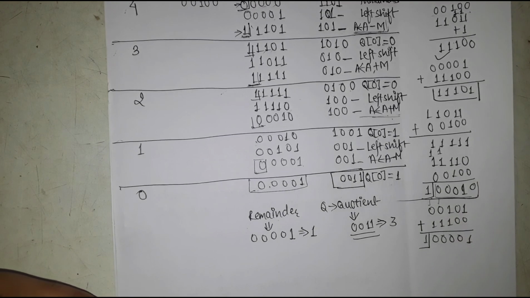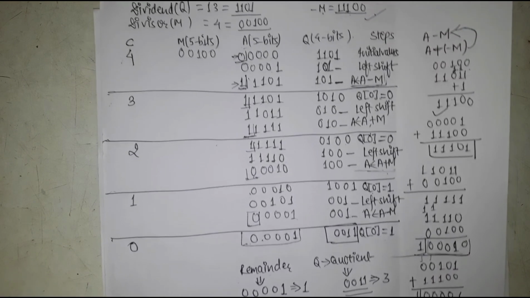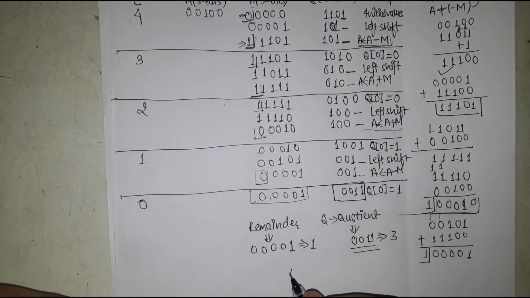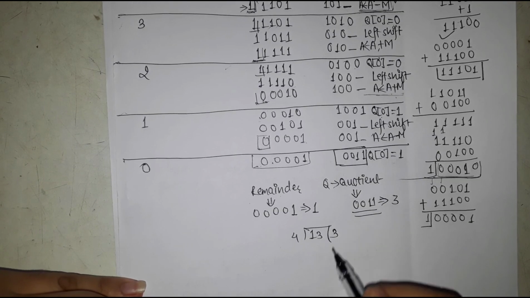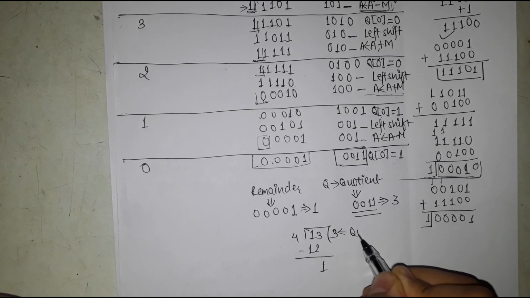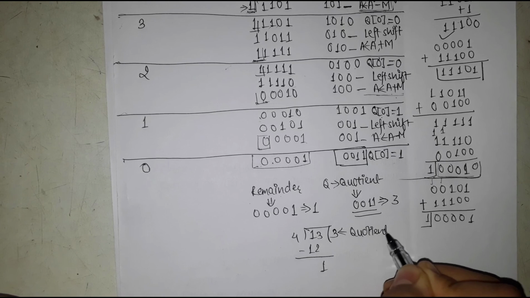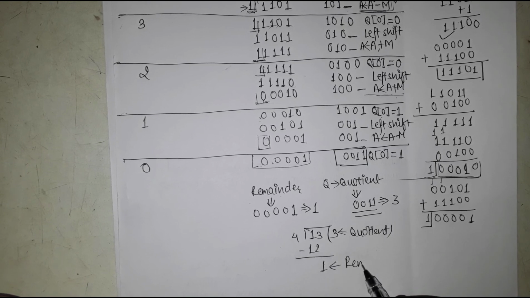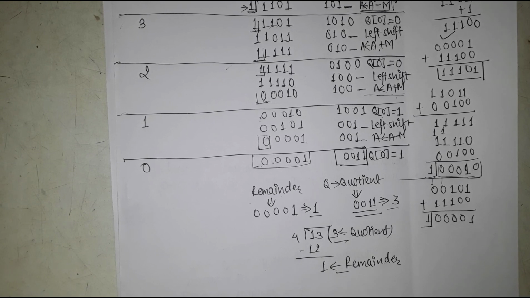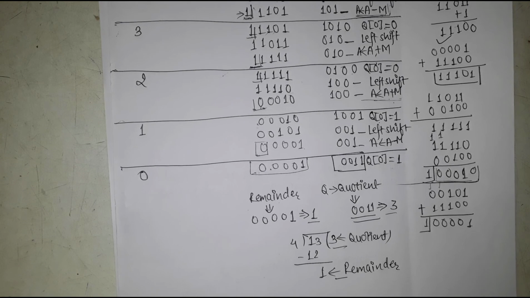So let's see whether it is correct or not. So we have 13 as dividend and 4 as divisor. So when we perform this in general in binary, you get 4 multiplied by 3 gives you 12, and you'll get this as quotient, and you'll get this as a remainder, alright? So this is what we got. 1 as remainder and 3 as quotient, so we're successful to actually carry out binary division. I hope you understood it well.